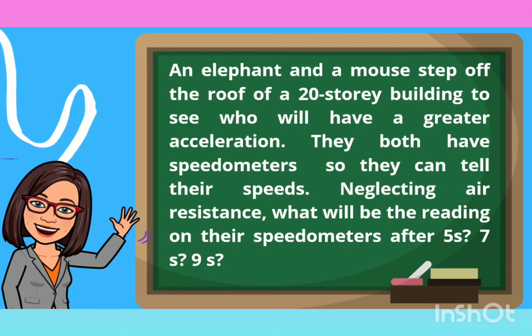We know that kapag may bumabagsak na balahibo or dahon, kapag mahangin, medyo umiimbay-imbay siya or nagbabago-bago siya ng direksyon. But on this experiment, if we can call this an experiment, sa gustong gawin ng elepante at ng daga, we will neglect air resistance. So, dapat wala siyang effect ng air.